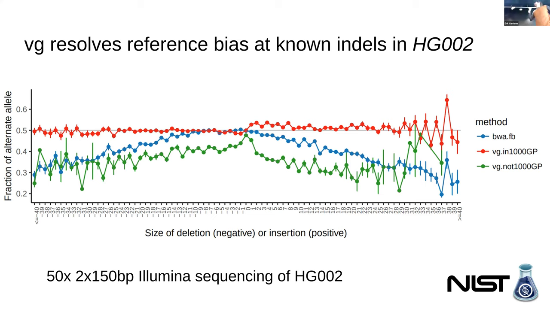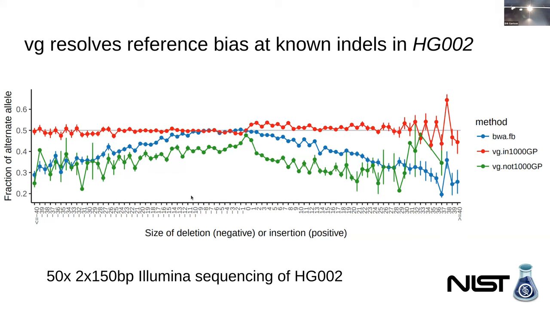We have a reference individual. It's called HG002. And it's a standard target for resequencing analysis because its genome has been really well characterized by many, many different resequencing methods. And so there are true variants that are really well trusted, and there are heterozygotes among those. Here, we're looking at every heterozygote that is in this genome, and we're plotting them by their size. So if they're a SNP, their size, let's say, is zero, so they're represented here in the middle. If it's an insertion, it's over that way, and a deletion this way. And thankfully it comes right back.